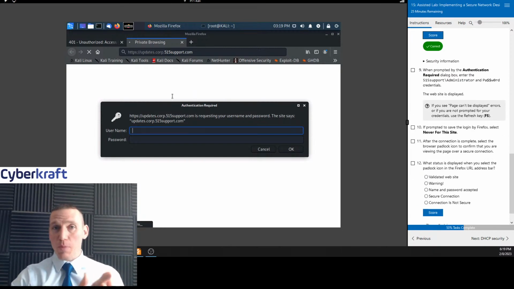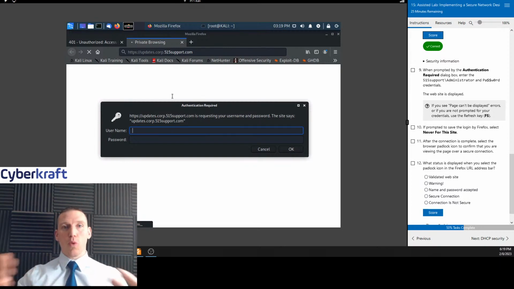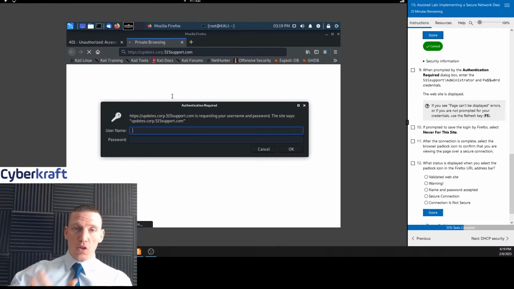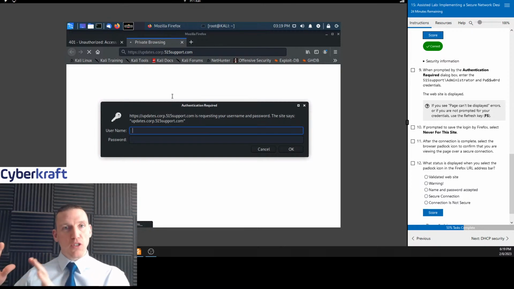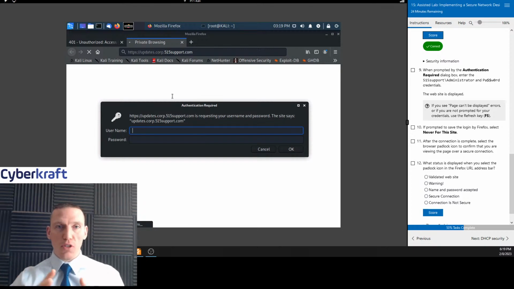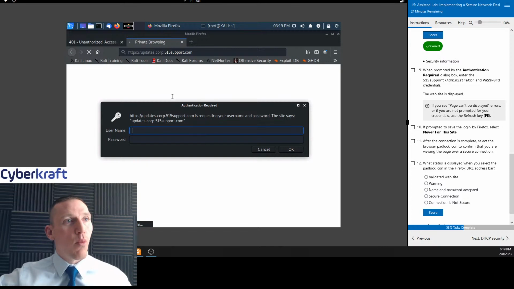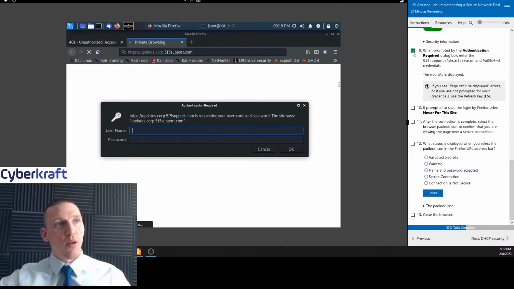And the reason it's not recognized by the browser is because it's not in the browser's root certificate store. Most websites will register their certificates with a public certificate authority like DigiCert or GoDaddy. And those public certificate authorities will ensure that their root certificates, or a representation of them, are in each browser's root certificate store. That's why Firefox can recognize a certain website is secure or not. But we haven't registered this with Firefox, so the Firefox browser is not going to recognize that.